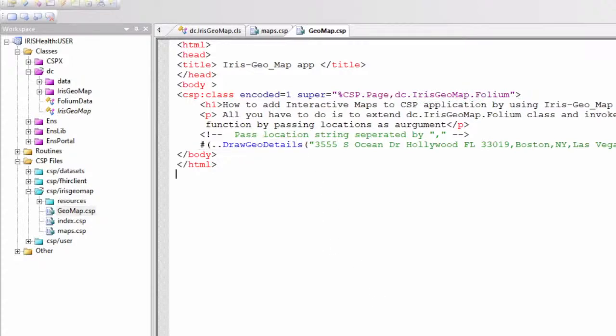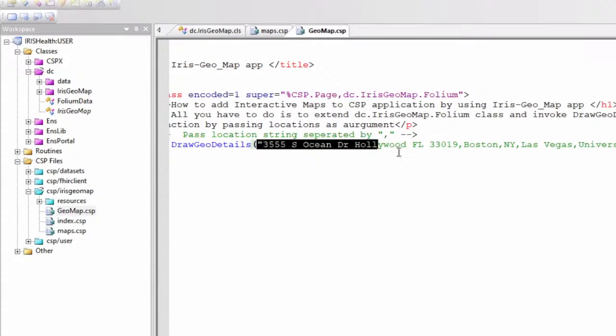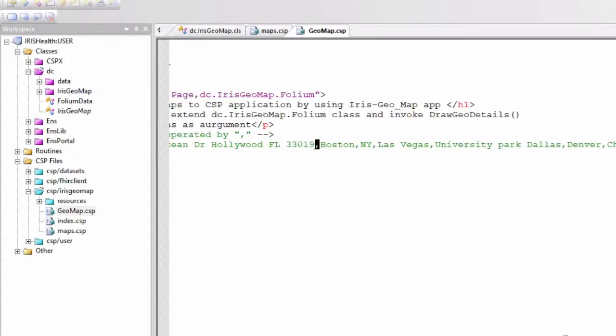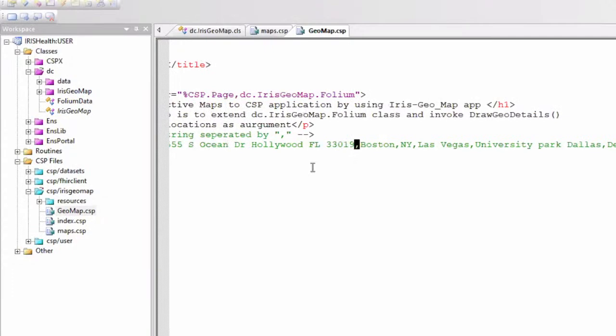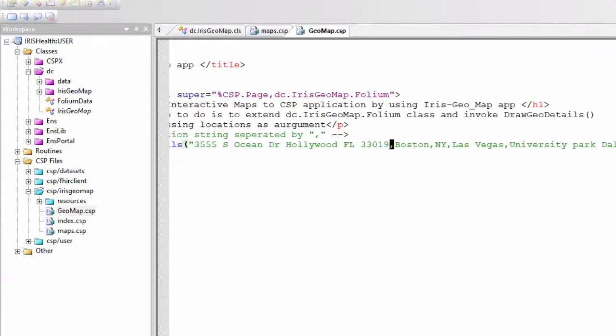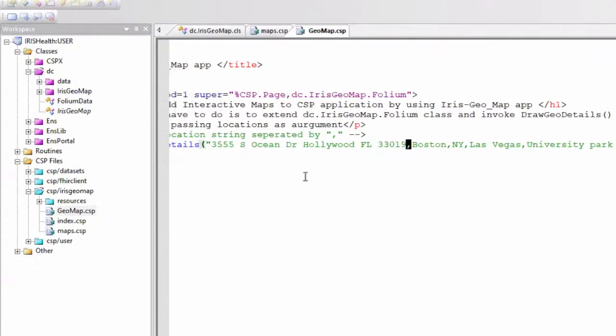The main thing here is that I'm passing a string, separated by commas, so I'm passing different values. Here we can pass different values, either from a database or whatever.